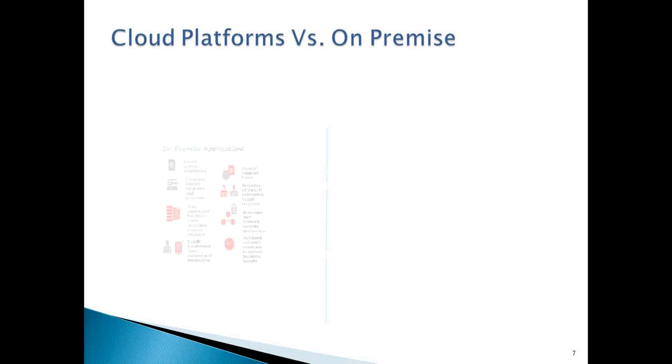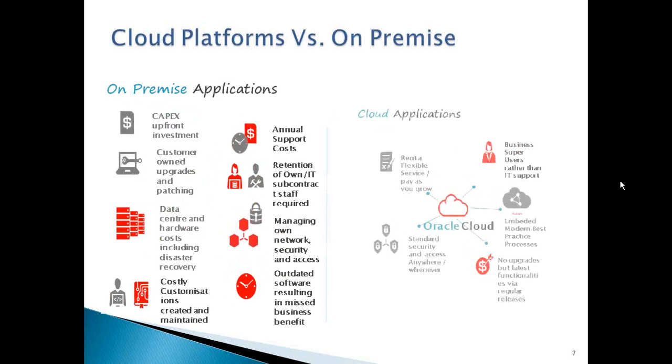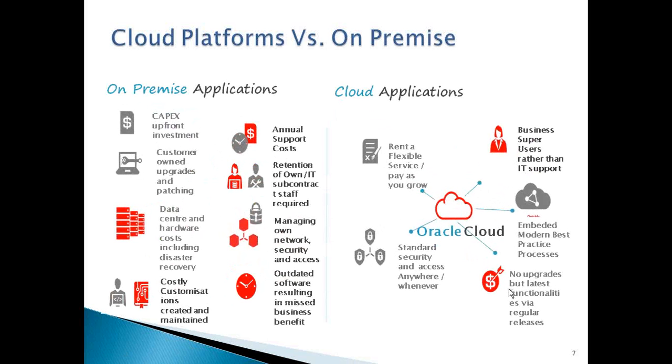So here you can notice some other points also. Upgrades will become very easy. If there is any new release from Oracle, you can inform Oracle on the same day, or based on the schedule, your environment will get converted into the latest version, because all these environments will be managed by Oracle. Where upgrade is not possible, even if you are on the cloud, that point also we will be discussing. Any question on this slide or this point? Within the cloud we have different options that I'll talk about in detail, but here the simple point is on-premise versus cloud. Any question on this point?